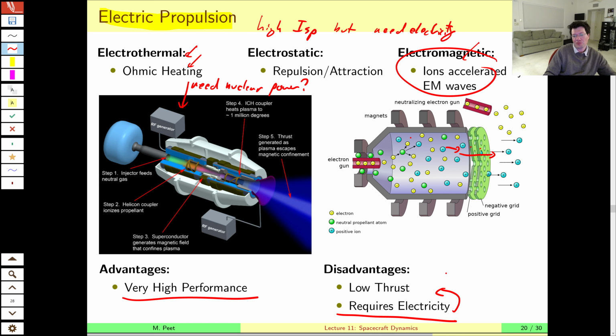So typically, you have a solar panel attached to the spacecraft. It produces electricity. That's used to accelerate your propellant out the back, right? But not very fast. So it's usually for station keeping, Hall effect thrusters, that kind of thing. Typically used for station keeping or continuous thrust trajectories.